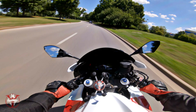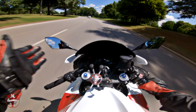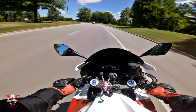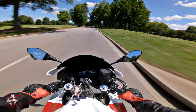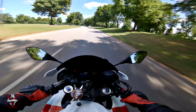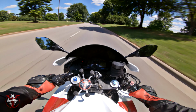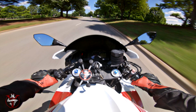So a rev match will sound more like this. And see, I'm smooth. There was no jerk. Show the difference one more time. So when you just downshift regularly, you're gonna abruptly engine brake. Y'all see it? Which is dangerous, because you could even lock your back tire up like that.